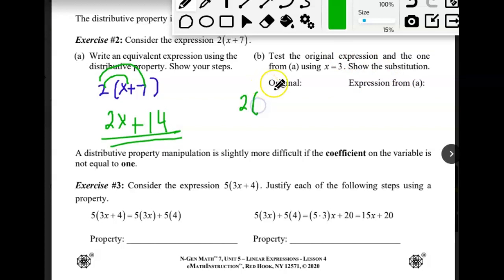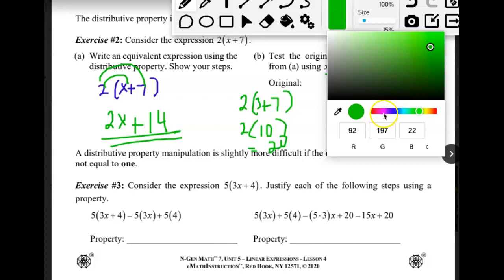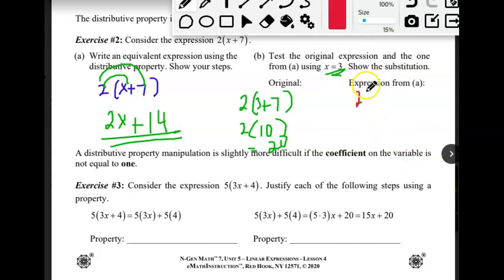It's just like evaluating it. We give an example where x equals 3: 2 times 3 plus 7. That's the original one. Then we simplify 2 times 10, because 3 plus 7 is 10, so that ends up with 20. Let's see if we get the same value after we expand it using the distributive property. Since that is x, we put 3 over here: 2 times 3 plus 14. That's 6 plus 14, which still gives you 20. So those are 2 equivalent expressions. It's up to you later on which way is easier, but sometimes breaking things into add-ins and using the distributive property will help us simplify the problems more easily.